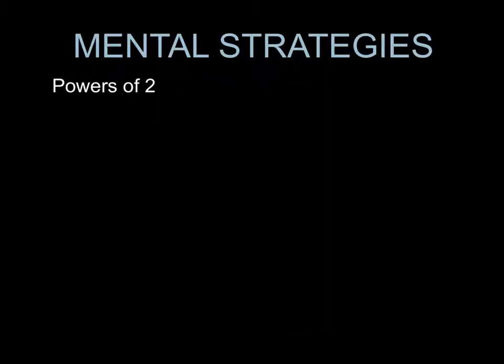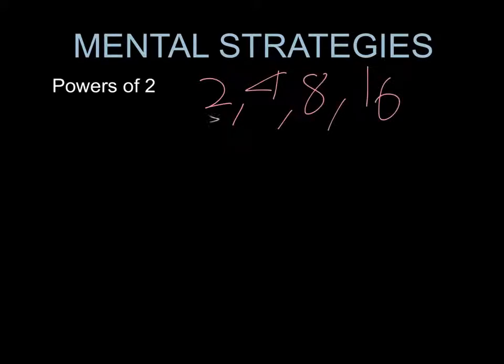Okay, so I'll just show you a few more strategies. So powers of 2 is a strategy we'll use when multiplying. So first we have to know what a power of 2 is. Well, we did powers, so that means it's just 2 times 2 a certain number of times. So powers of 2 are numbers like 2, 4, 8, 16. So this is 2 to the power 1, 2 to the power 2, 2 to the power 3, 2 to the power 4, and so on. Okay, don't worry, you won't need to know all the powers of 2 for this one.